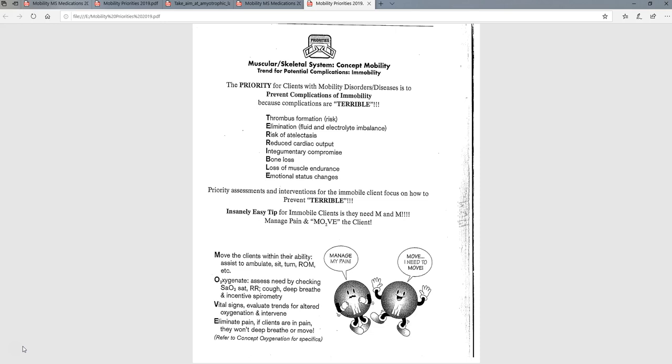Osteoporosis, what do we know about that? It affects mostly Caucasian women. Okay. What else? Let's talk about the patient. Take calcium. 1,000 to 1,200 milligrams a day. Why do they need calcium?